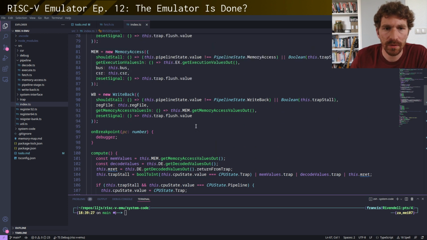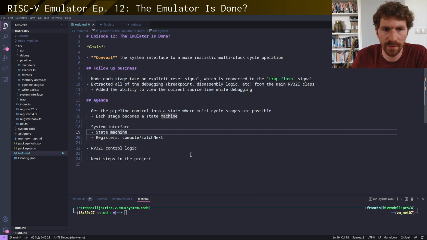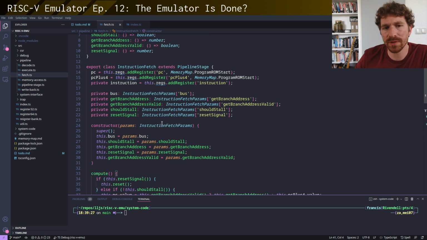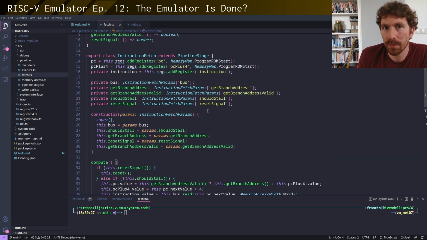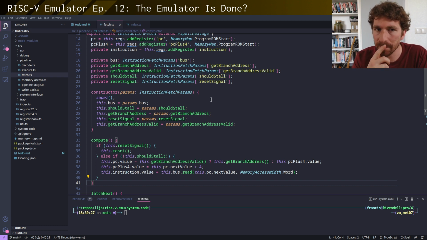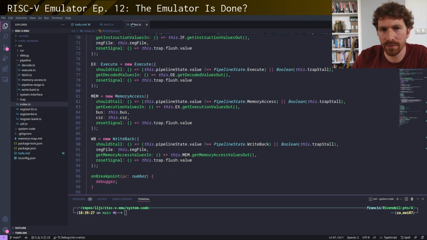Okay, so a couple of things that we're going to have to think about here is, of course, that in each stage we're going to have to introduce some more signals, at least into the ones that actually do something with memory. We're going to have to build some kind of state machine where we are in a state where we are ready to read memory, go into a state where we've read memory and we're waiting for a result, and then when it comes back, we're able to move back to our ready state, so to speak.